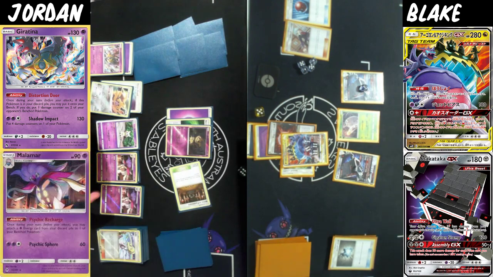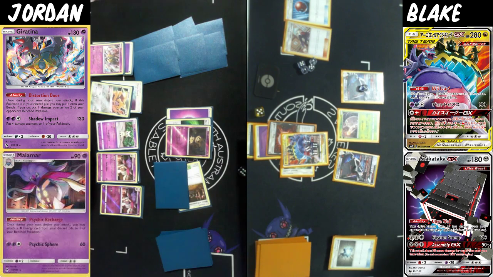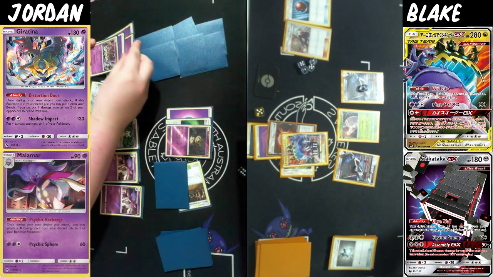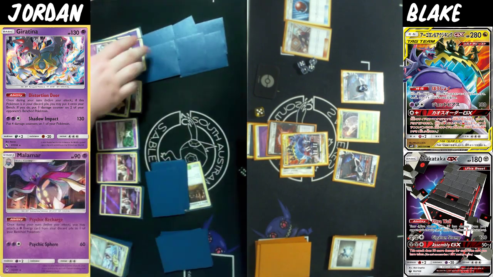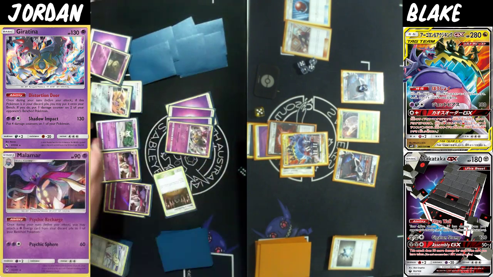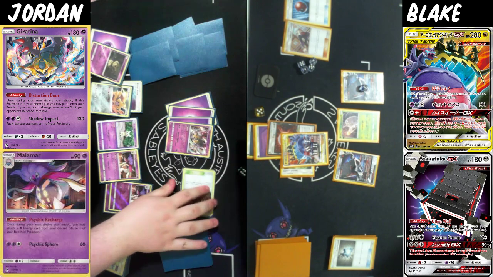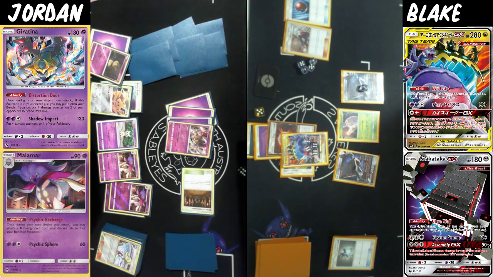Alright, not bad, not bad. So how much did we say you've got on the active? 210, so very easily knocked out by a Shadow Impact. Yep. So Psychic Recharge twice to the bench, retreat with the Cycle End, going back to hand. Alright, Giratina. And it sucks that this is probably going to be on my last Shrine of Punishment for a little while. But I'm happy to declare Shadow Impact for knockout. Yep.